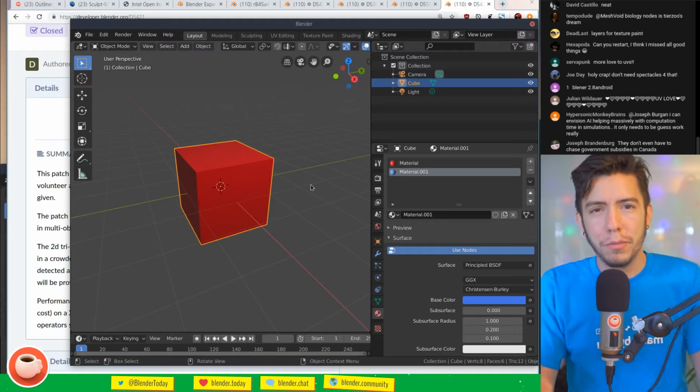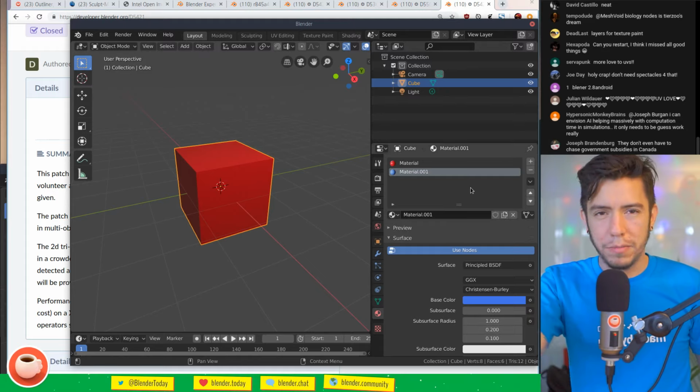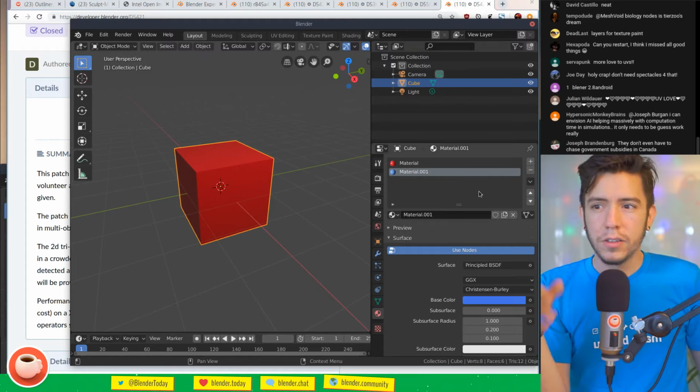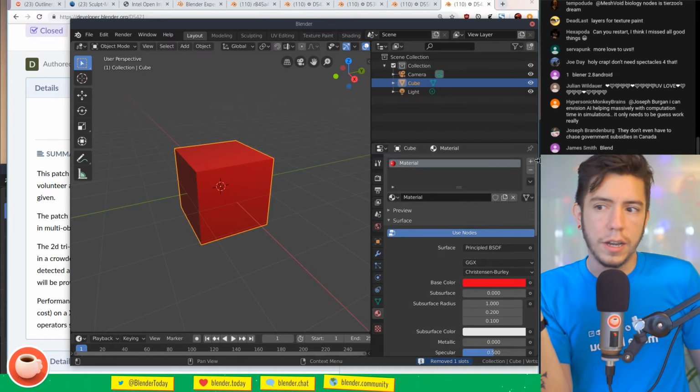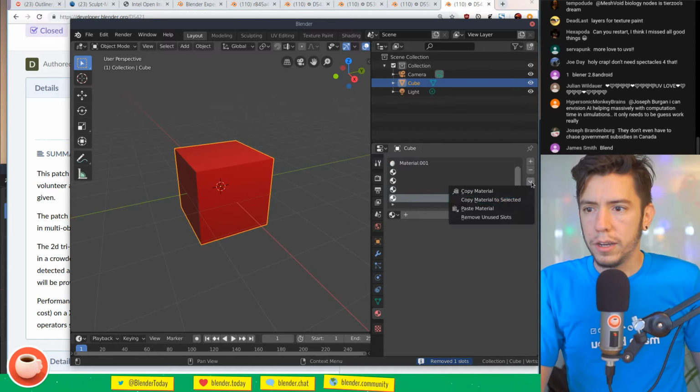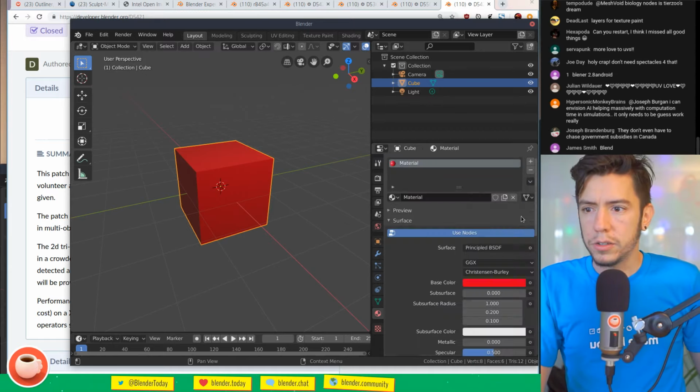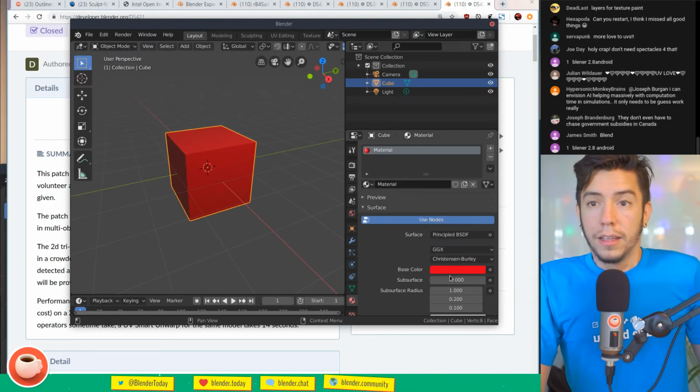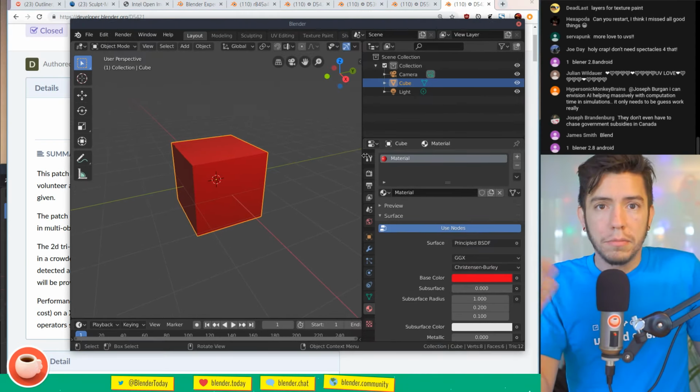If you import meshes, if you join meshes, you end up with materials that you don't really use. So there is a new operator here in the dropdown that will remove the unused slots, the ones that are not really being used. I think it also works for slots themselves. Yes. So it will remove all of them. It will show you how many are being removed, and that will help to clean up your meshes a bit better. This can also be used by add-ons, for example. If you do a lot of import, export, weird stuff, you can run this operator to make sure that it will remove the materials that are not being used.